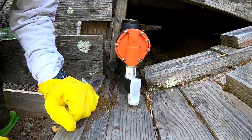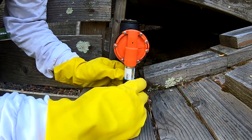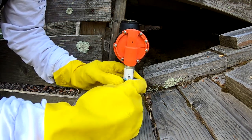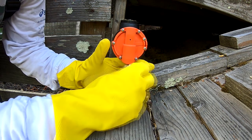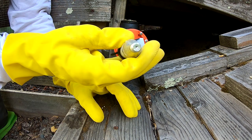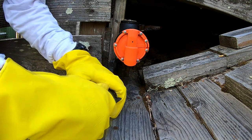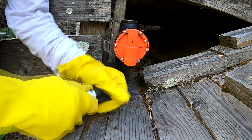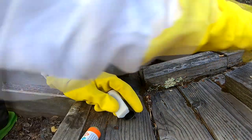All right, so we should be able to get it off without taking it out of the frame. Well, first, we're going to unscrew it. There's the old gas canister. Let's see if it's got enough room to get all the way out here. Yeah, okay. So when you screw it in, it punctures a hole in the canister there. So we're going to take this off of it if we can. So this is a rubberized thing. All right, so we're going to put it on the new one.